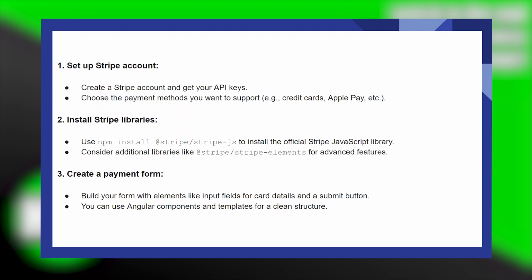Then install Stripe libraries. Use the code exactly as shown here on the screen. Also, consider additional libraries like this one here in the screen for advanced features. Create a payment form. Build your form with elements like input fields for card details and a submit button. You can use Angular components and templates for a clean structure.